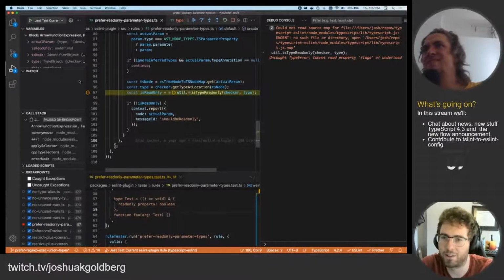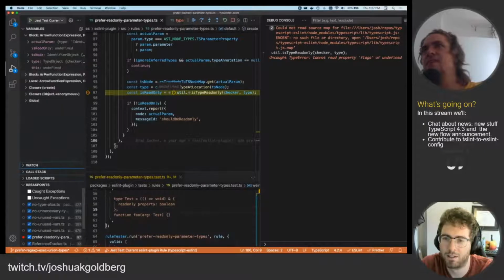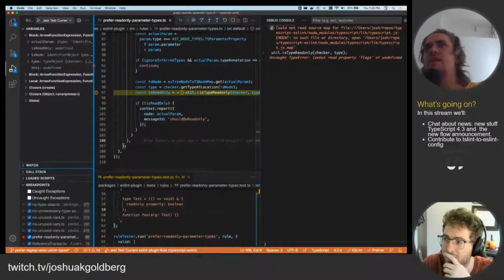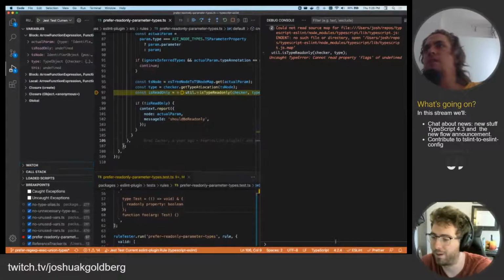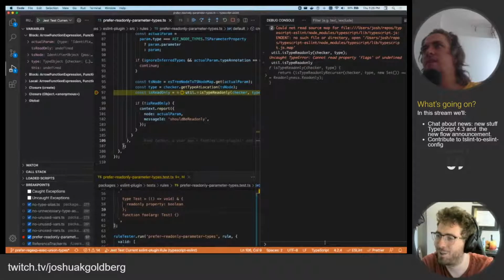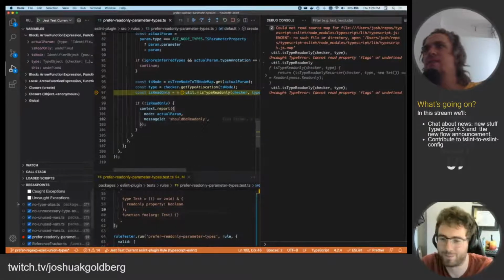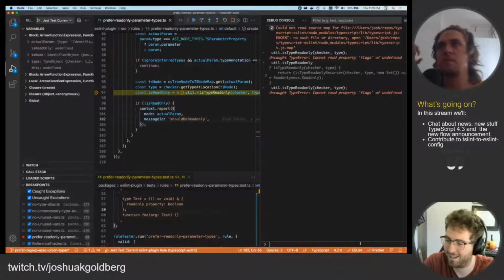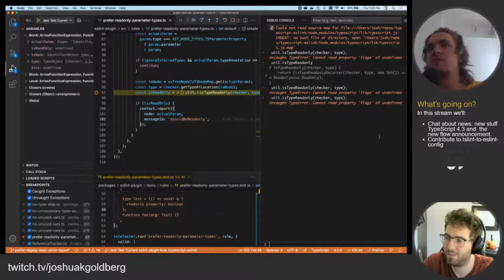So what is this? Wait, it did the right thing, right? Cannot read flags of undefined. Can we break on error? You're totally right. I mistook the error we were looking for for an error we were not looking for. Yep, that's the one. Is there a stop on caught exceptions option? Yeah, perfect. So let's do that.